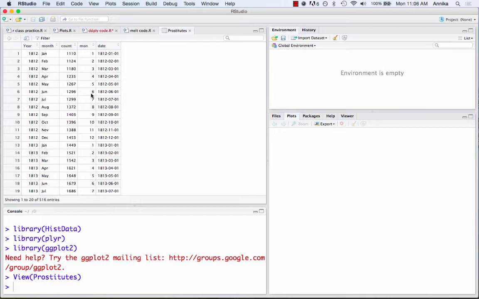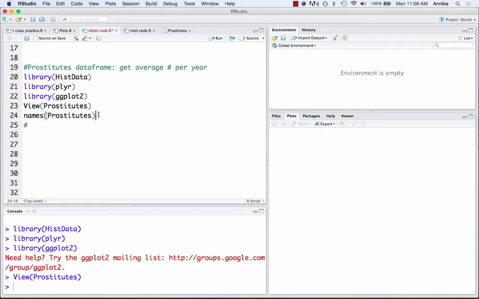This is why I used the example I did in my previous video, because what we're going to be doing is trying to find the mean number of prostitutes per year. So you can see in our data frame, we actually have 12 values for 1812, we have 12 values for 1813 in the count column, which is how many prostitutes there were in Paris. We actually graphed this data set before, and if you remember, there were 12 points for each year, and it was a bit overwhelming. It wasn't the best. So instead of having those 12 points for each year, we want to just have 1 point, because that's going to make for a much more readable graph, something that's more useful to us when looking at the trend over time, instead of having all those distracting points.